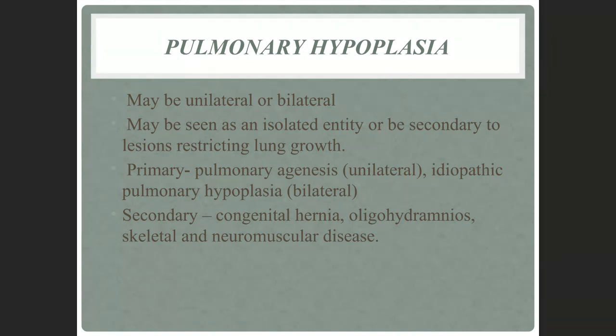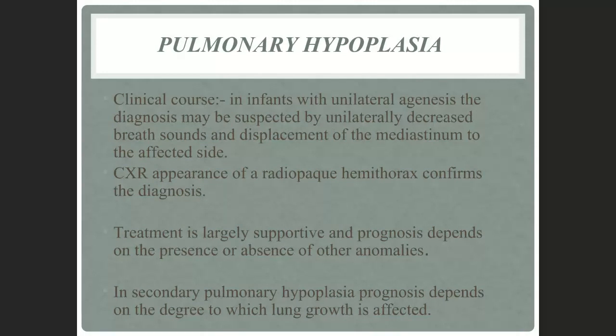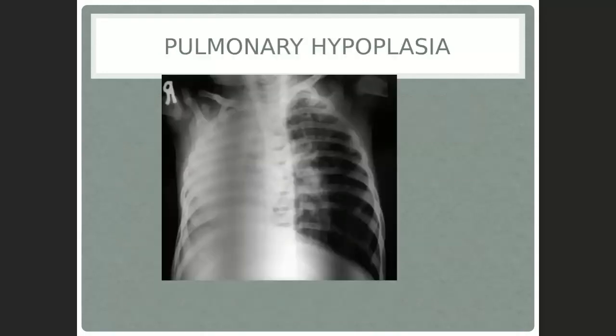If the baby has oligohydramnios, it can be poor because if those babies are not able to swallow fluid, not able to get the lungs going, the lung is not going to develop. Then you have rare conditions like skeletal and neuromuscular disease, where they just can't open the lungs to get fluid in and get the lungs to develop. So pulmonary hyperplasia, I want you to go to this first. Tell me which side you think is affected. Then we'll go back to that slide.